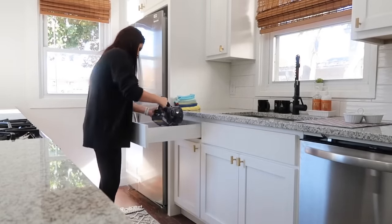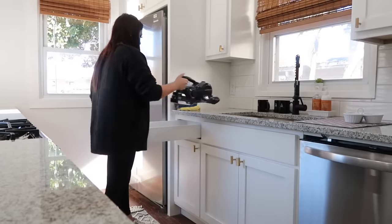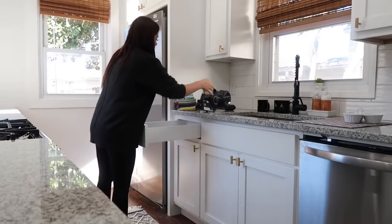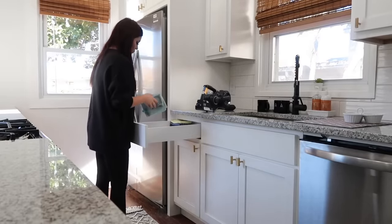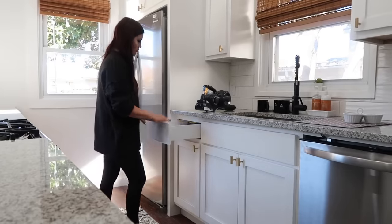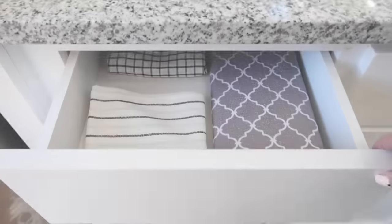I always have one with them, but I love e-cloth rags because they look brand new the day you get them until 5 years down the line. I swear mine still look brand new. You only use water to clean if you want to. I also use it with my Draws products as well. I kind of mix and match, but I just feel like they're the best rags I've ever owned and they just hold up so well over time.